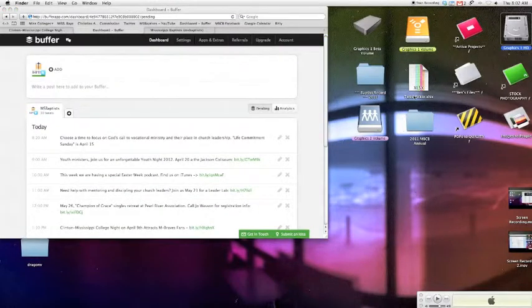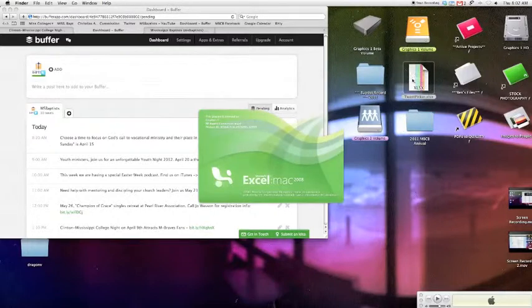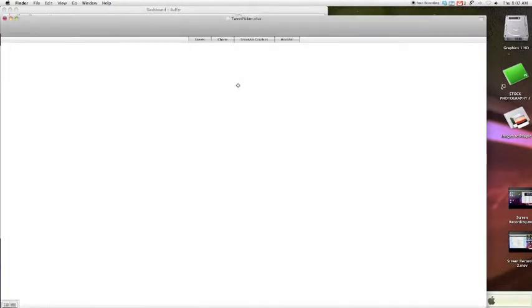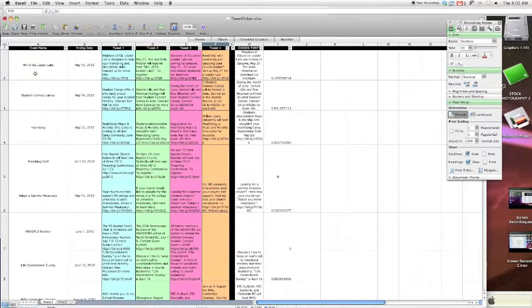If I ever need to change my tweets, here's that tweet picker Excel spreadsheet. Let me open it up and give you just a detailed view of it. So again, this is the name of the event in this column. I have the date that it'll end, so I know I don't want to tweet after May 15th.